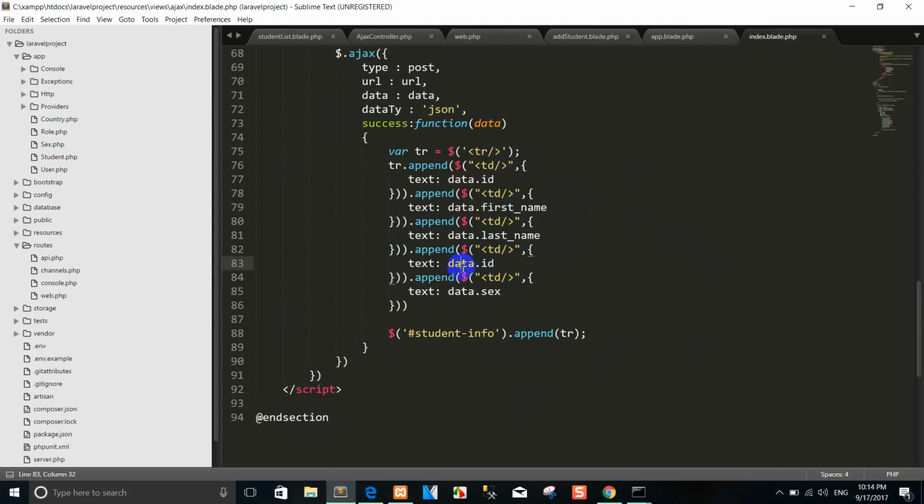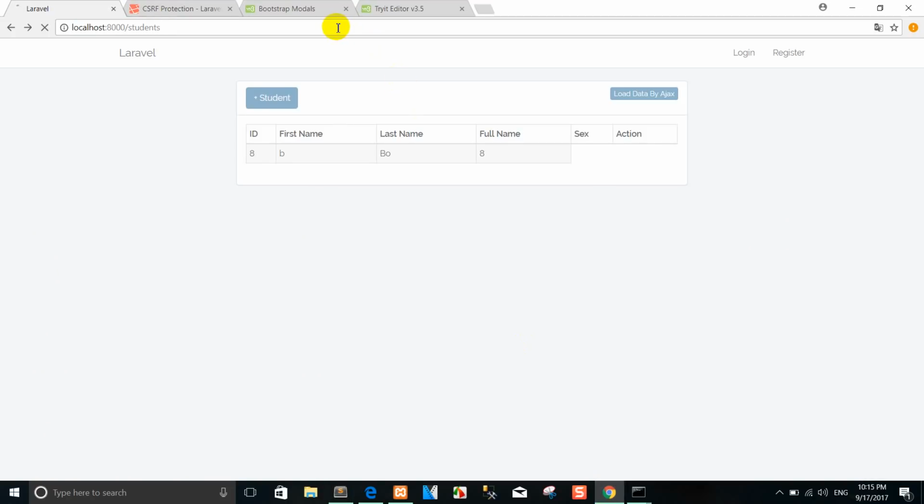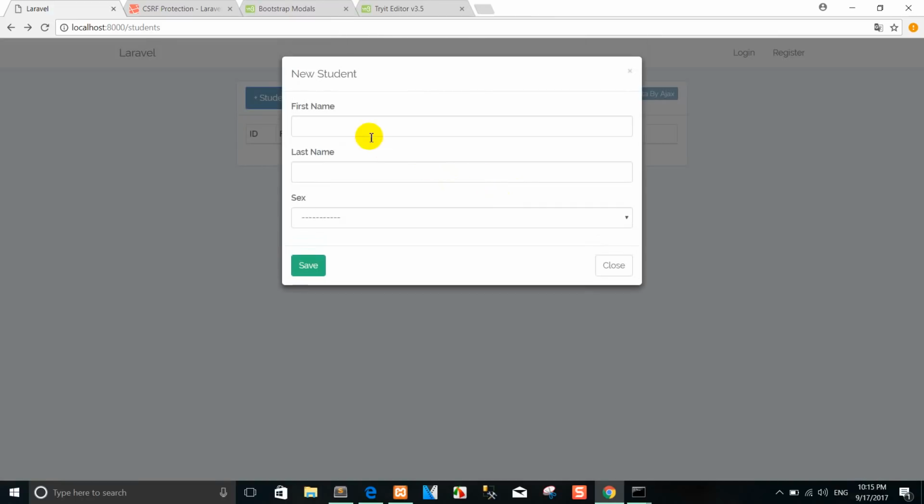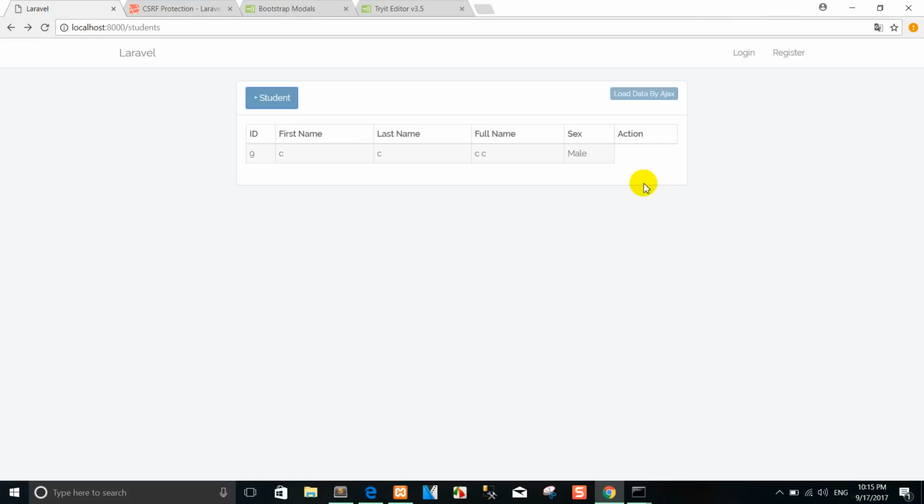First name and full name. Okay, so right now I want to refresh. Yes, you can see the code here displayed like this.